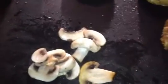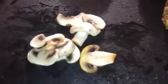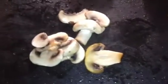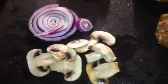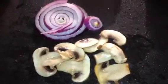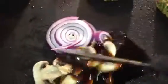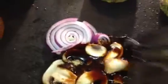So I have my mushroom grilling on one side of the grill. My burgers are there, my buns are over there, and my mushrooms right here. And you also can grill your onions in the same grill. Okay, I'm ready to add my teriyaki sauce to my mushroom on my grill. There you go. That's my teriyaki sauce there. Little mix there. I'm ready to serve now.